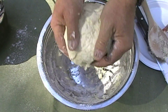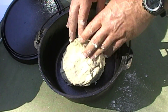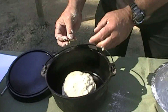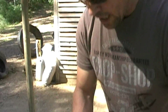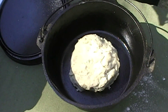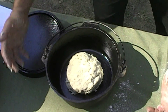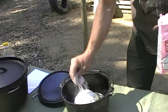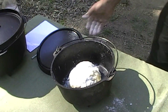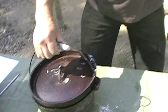That's looking fantastic. The important thing is once we get it into our seasoned camp oven — we've got a little bit of oil we've wiped it with — we want to centre it inside. We don't want it touching the sides because the way we cook this one is from the outside in, using radiant heat from the outside. A little bit of flour on top gives it that sort of damper effect when she comes out. Put the lid on her and off to the fire we go.